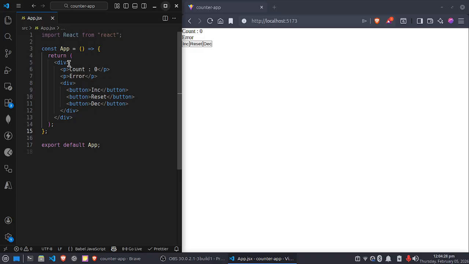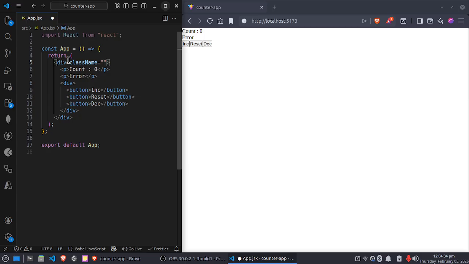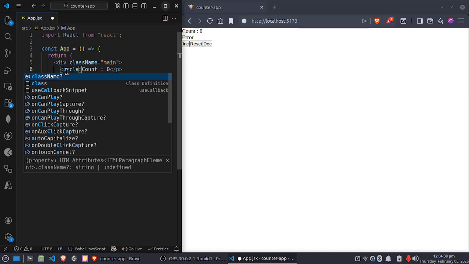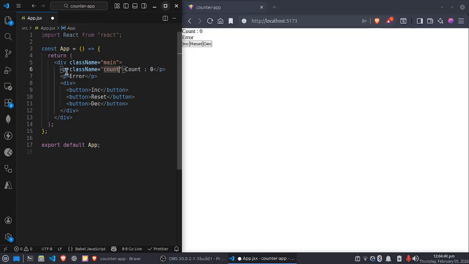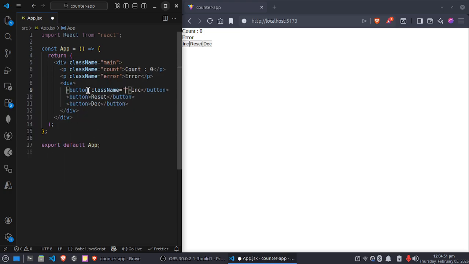Let me define the classes first, which are required for the styling. The class name is main, then count, then error, and for the buttons, the class names are btn and increment.